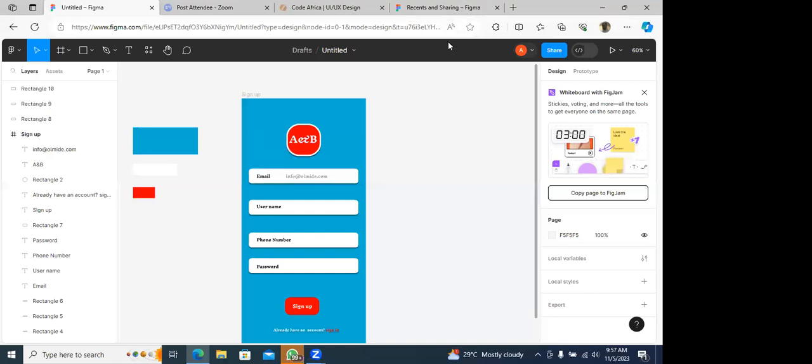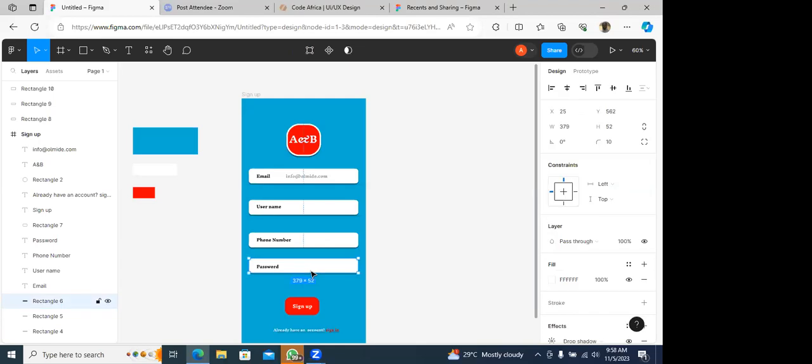Can you hear me? Please, is there no way somebody can undo something that has been done? Yes, you can, just like Control Z. To duplicate is Control D. Instead of repeating a shape or repeating a color, use Control D, or you pick the color. You understand? Those are the little things, because a lot is here to be covered.